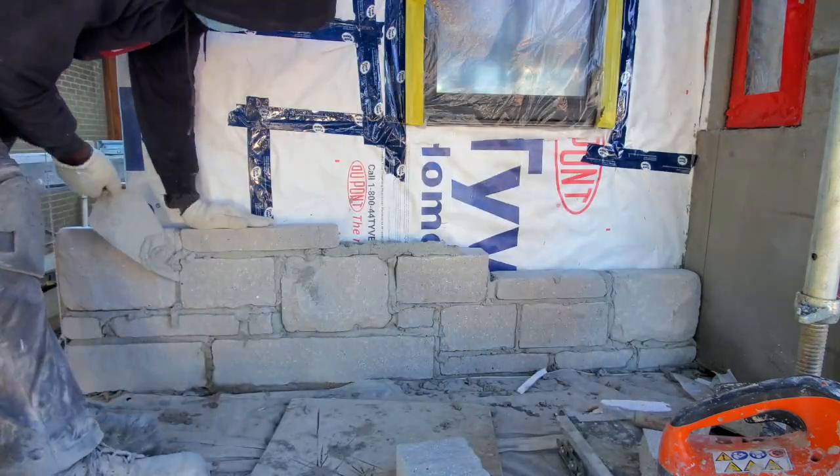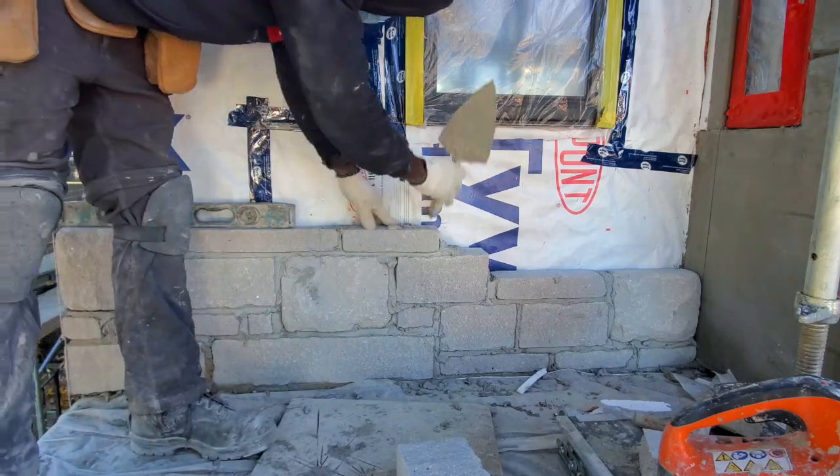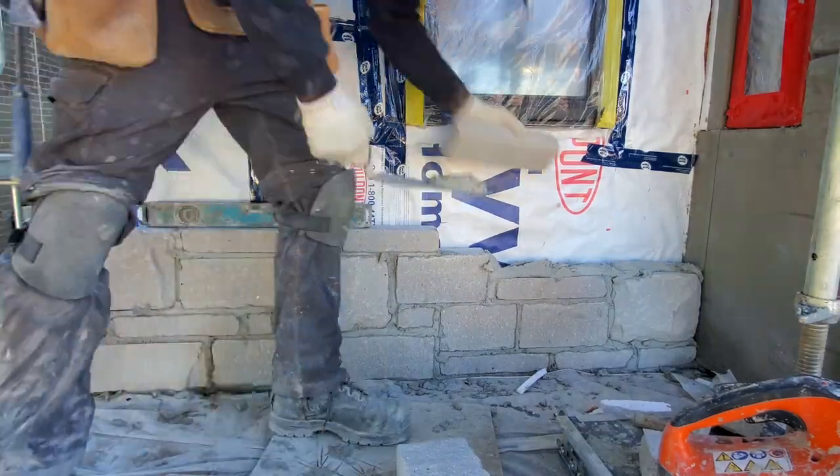So you see, I have a jumbo stone right in the corner there, and I put a small stone right on top of that medium. By law, you can't go any higher than that, otherwise it will break the rule of laying stone.